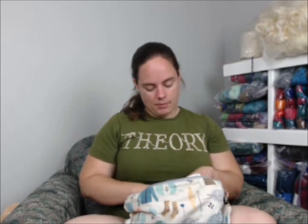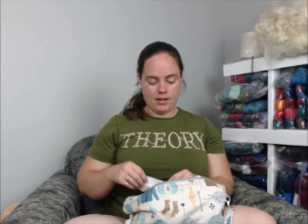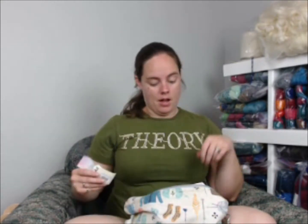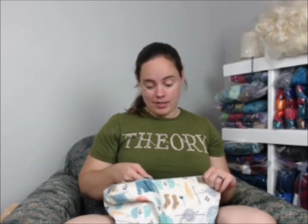I bought the yarn for a different pattern, which is why I'm trying to make it all work. I'm using Fibra Natura Flax. I got this for a screaming deal at House of Yarn — it was their SSK discount. All in, it was $35 for the yarn, and I already own the book.